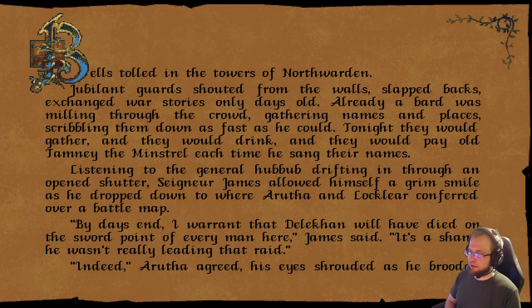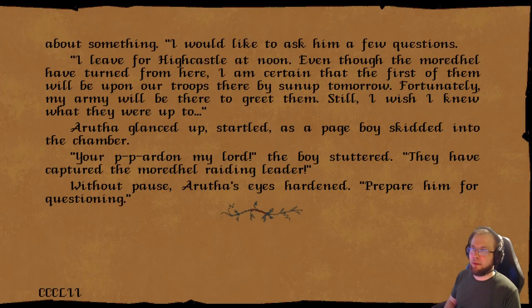Listening to the general hubbub drifting through the open shutters, Sergeant James allowed himself a grim smile as he dropped down to where Arutha Conclave conferred over the battle map. "By the day's end, I warrant that Delekhan will have died on the sword point of every man here," James said. "It's a shame he wasn't really leading that raid." "Indeed," Arutha agreed, his eyes rolled as he brooded about something.